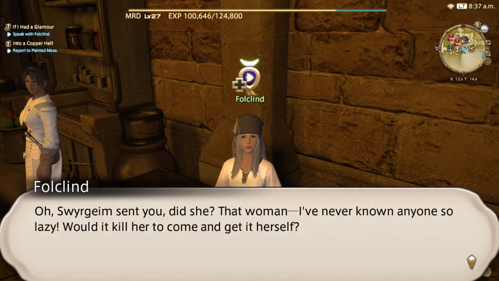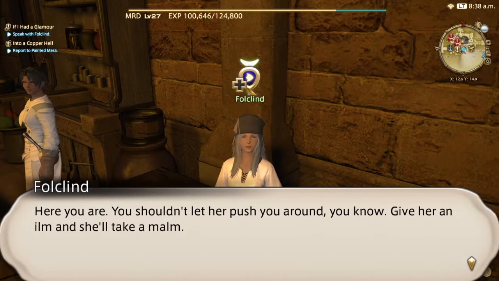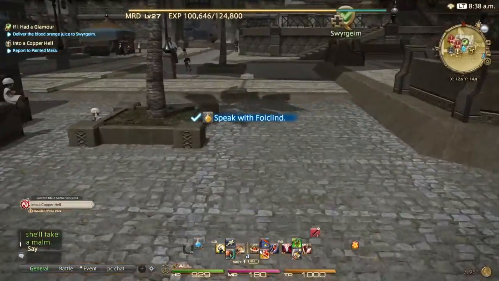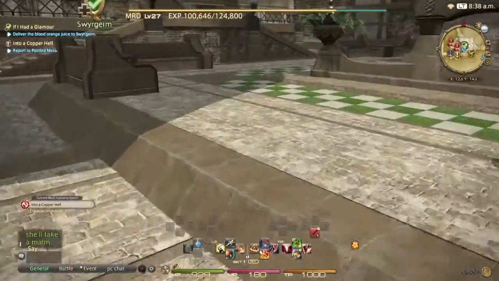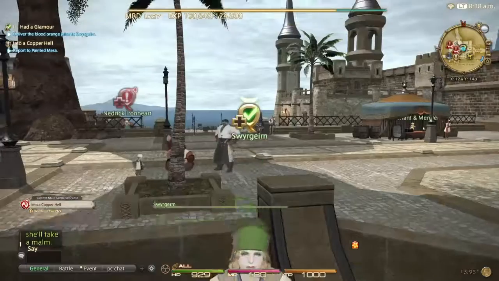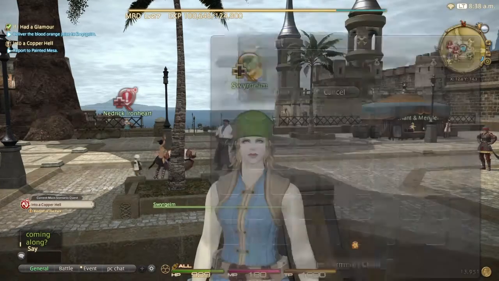Oh, Sigwyn sent you, did she? That woman. I've never known anyone so lazy. Would it kill her to come and get it herself? Here you are. You shouldn't let her push you around, you know. Give her an illim and she'll take a malm. Hello, Rainbow Girl. So, how's that drink coming along? Yeah, I got your drink.